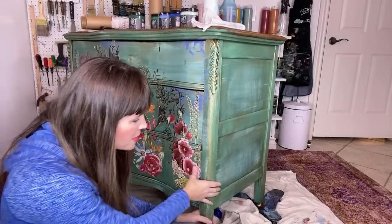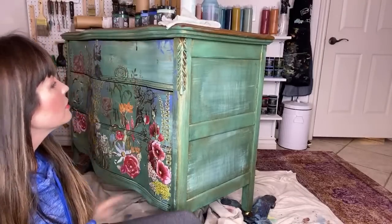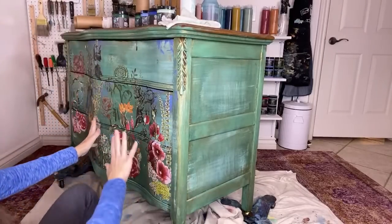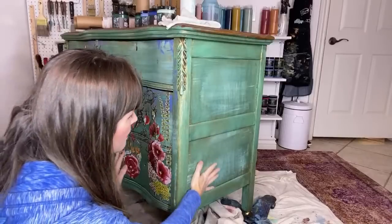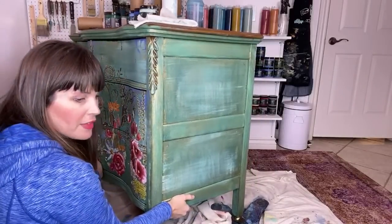Okay, roll it. The drop cloth is kind of thick here. Okay, don't fall on the head. And so I think I finished with the Midnight Garden. I think I'm gonna put, I really want the pink flowers over here.